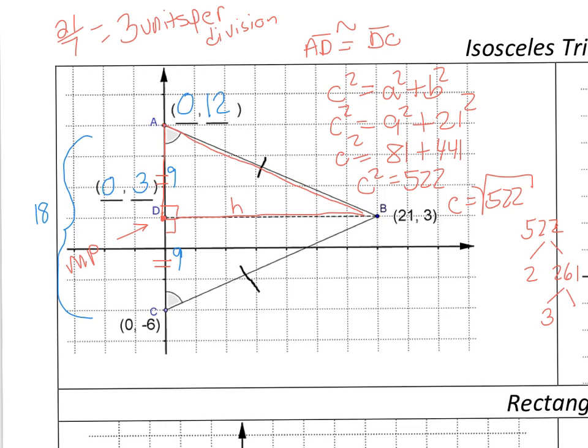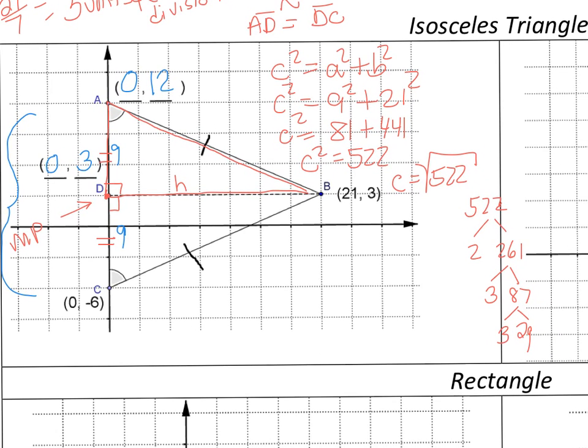So 3 goes into 26 8 times with a remainder of 2, and that would be 3 into 21, or 7. 8 plus 7 is 15. 15 is divisible by 3, so I know this number is also divisible by 3. 3 goes into 8 2 times with a remainder of 2. So this would be 29.